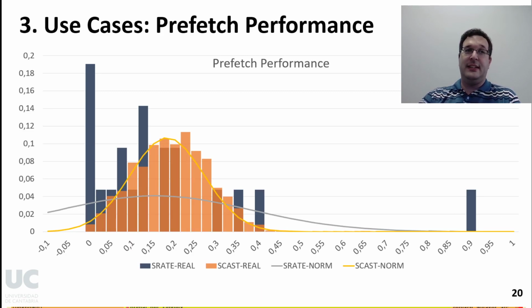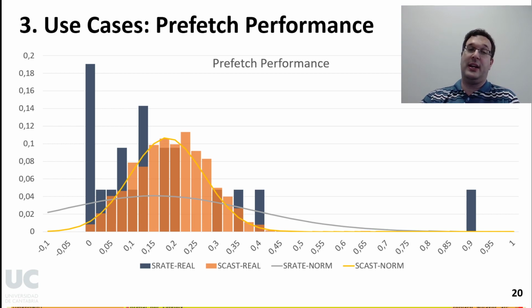Once presented and validated, we will show some use cases that further validate and expose the benefits of the methodology. The first example is a measure of performance impact of the last level cache hardware prefetcher. We compare the results obtained using SPECrate from SPEC CPU 2017, following the official procedure of running and reporting rules, and we compare that with SPECcast running 1000 workloads, which uses a similar amount of time as the time needed for SPECrate complete evaluation.